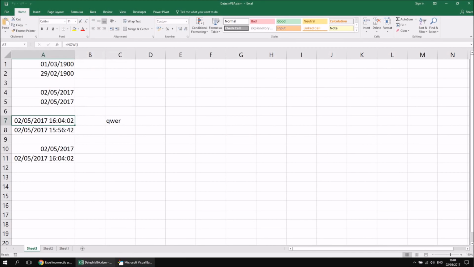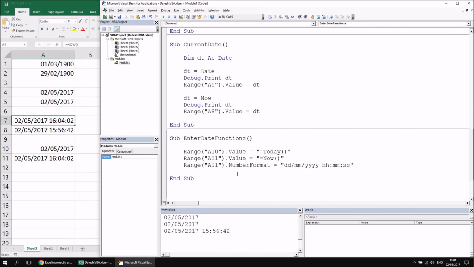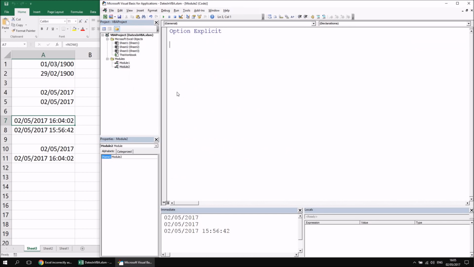Okay, so on the subject of formatting dates, let's look at a couple of the things that you can do in VBA terms. So number format is a property of a range object in an Excel worksheet, of course, but there are several format functions available to you in VBA. Let's have a look at a couple of them. In fact, what I'm going to do at this time is insert a new module. So let's right click and insert a module, and let's have a new subroutine called something like formatting dates.